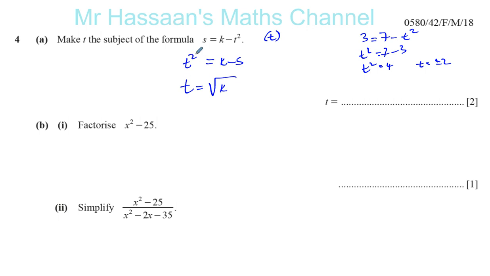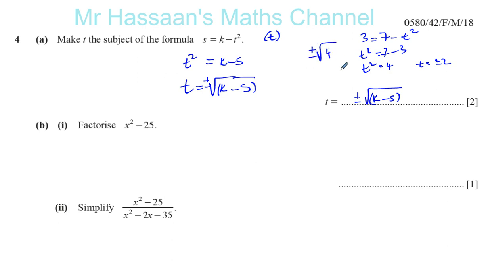So we get T on one side. If you take the square root of this side, the square disappears. Take the square root of the other side and make sure you put it in brackets to make clear the square root affects both terms. So T is equal to plus or minus the square root of K minus S. If you don't write the plus or minus, there's no problem, because we know that the square root of a number can be positive or negative - for example, 2 times 2 is 4, and minus 2 times minus 2 is also 4. Unless the question states that T is always positive, in which case you just write the positive square root.